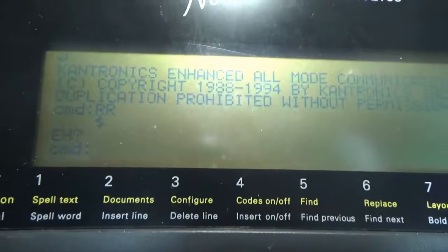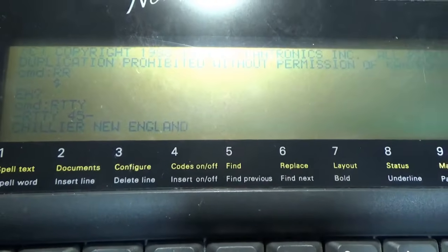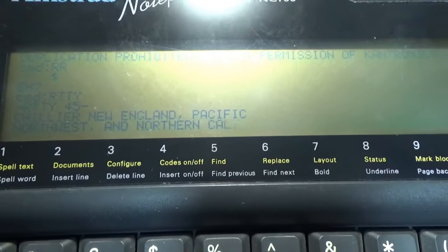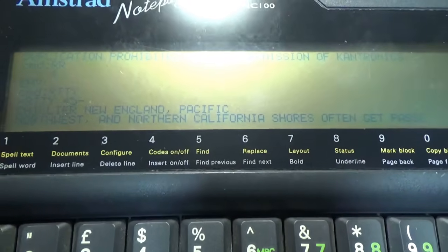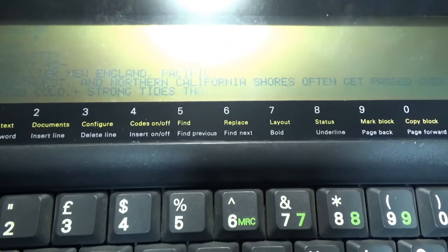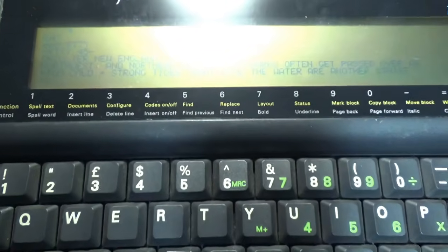Right. And we should be going. Here we are. Yeah, more news. I should sit down and actually read all this more closely. This is live news, actually. I don't know what sort of source this is. It says usually at the beginning of the transmission. It's interesting, but anyway. So that works.